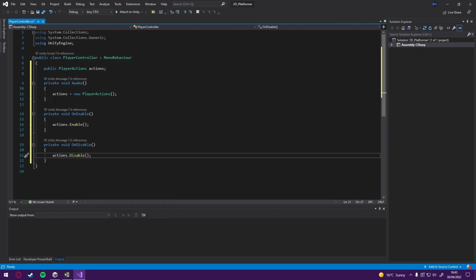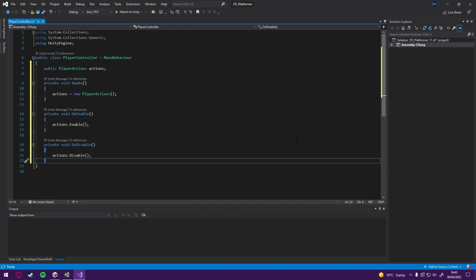If we don't do this, the script will not start picking up the inputs. So we have to do this, at least do enable. Disable is specific for if the asset gets turned off, say, by player death, for instance. We don't want them to be able to continue moving around while they're technically dead. So that's why that sort of thing is done.